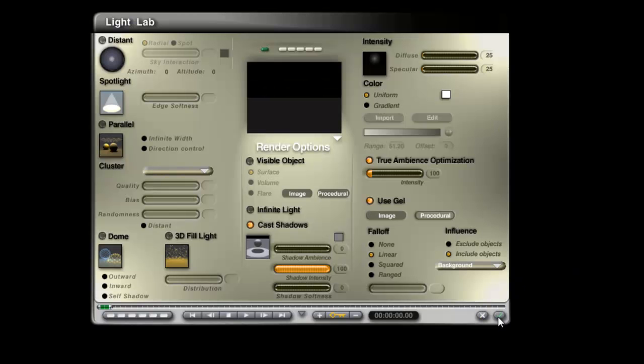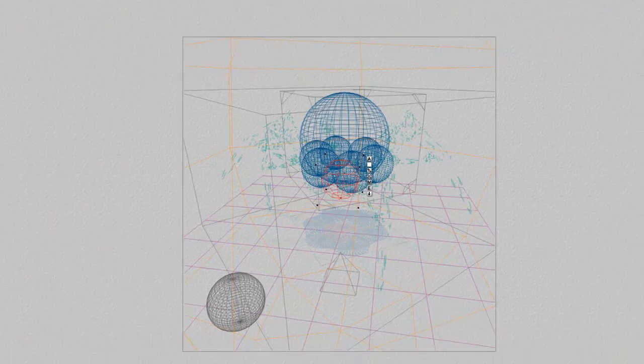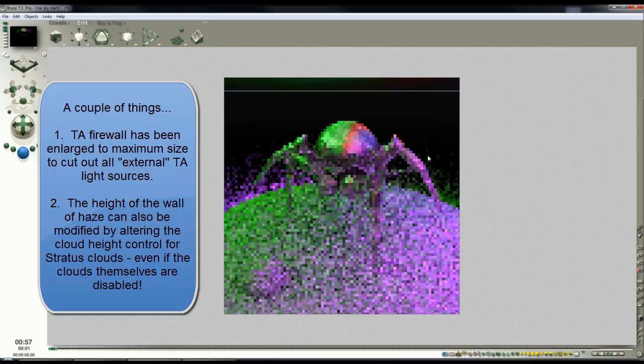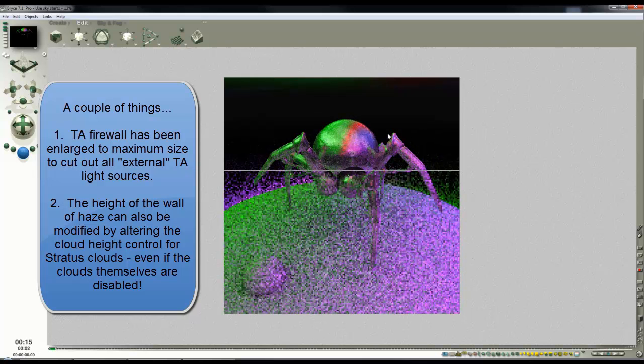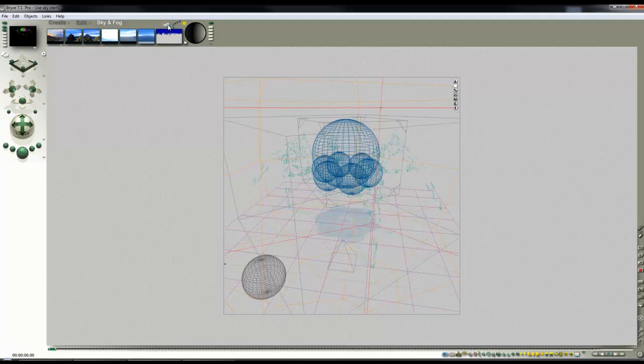This won't be a light source, this is just going to be the firewall. Like I say, there are more tutorials on this to understand what's going on, but that just cuts any transience light coming from the outside, and so you can see we've restored the background there to being fully black.